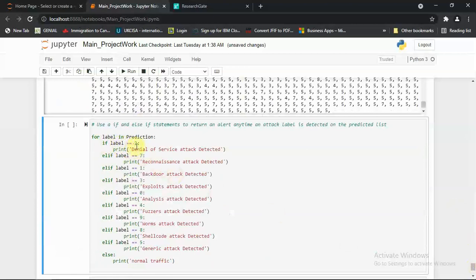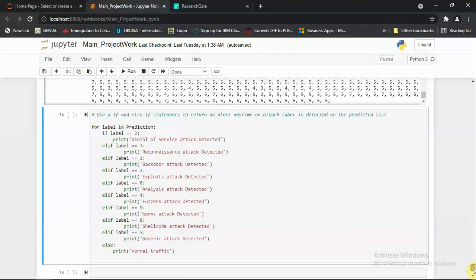If the label is equal to 2, depending on what label attacks are, it will display either of these for the administrator, so the administrator can be alerted of an anomaly in the system.